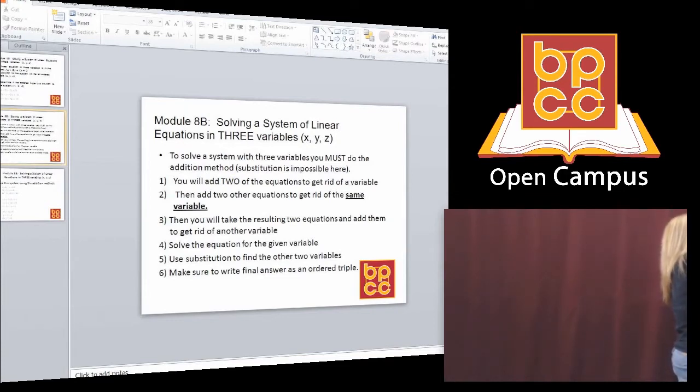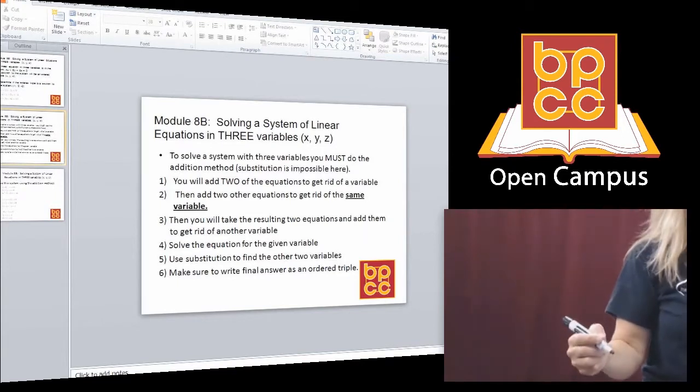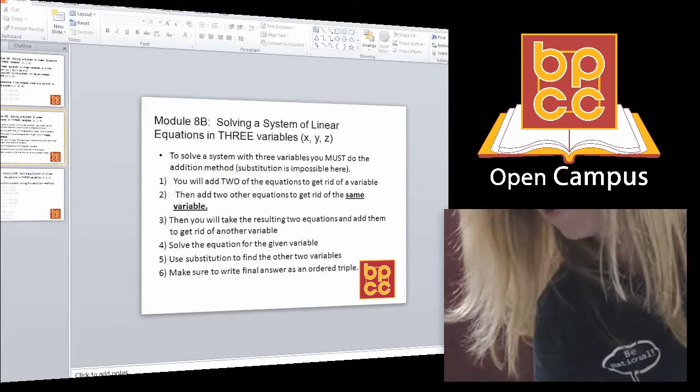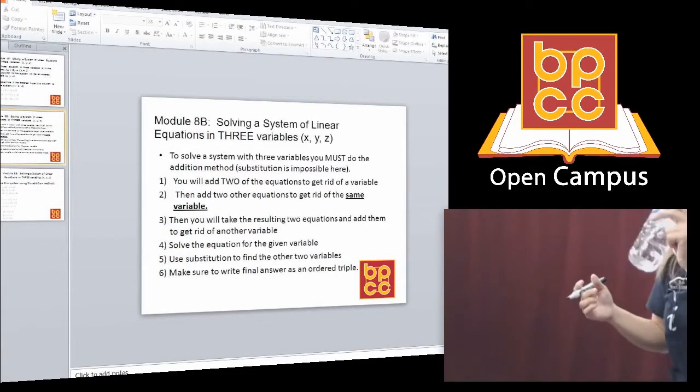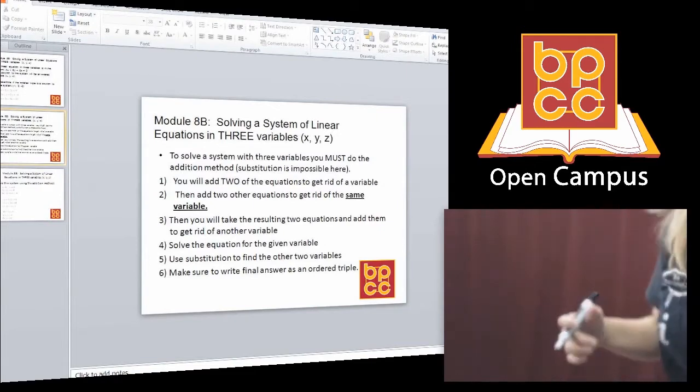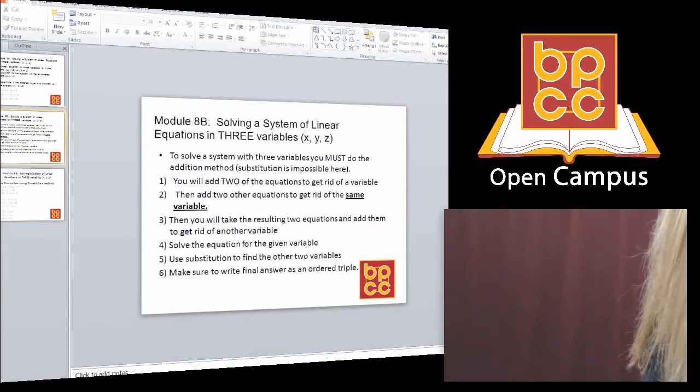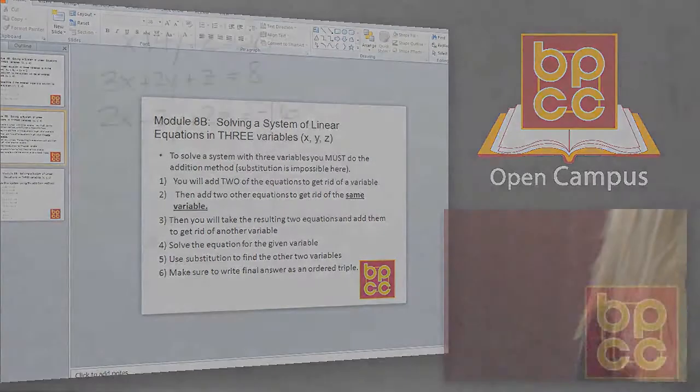But if you look at the notes, it says you're not adding all 3 equations together. You can only add 2 at a time. And again, this is where the problem's going to be. Not everybody has to add the same 2 equations first. It doesn't matter what order, we all should get the same result. So, we're going to go to the whiteboard now. This is going to take a page of loose leaf. It's going to take some work.